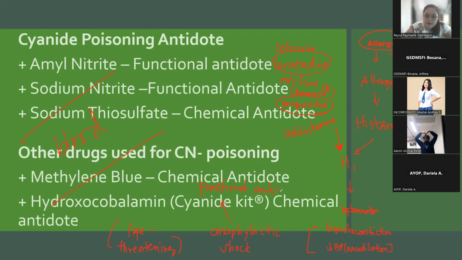Sabi ko kanina, si functional antidote has nothing to do with the poison itself. In this case, it's the histamine. Sa anaphylactic shock, our drug of choice is the epinephrine. I don't know if you're familiar with epinephrine. It's a hormone inside the body, but we also have a drug preparation for this in the market. Other name for epinephrine is adrenaline. And yes, that's the one that causes adrenaline rush during emergency situation. Okay?